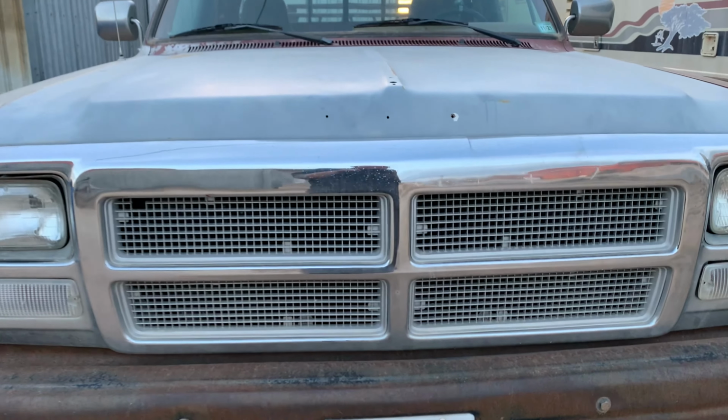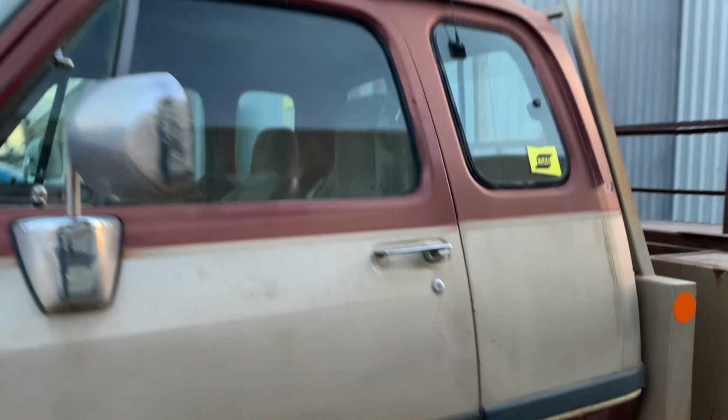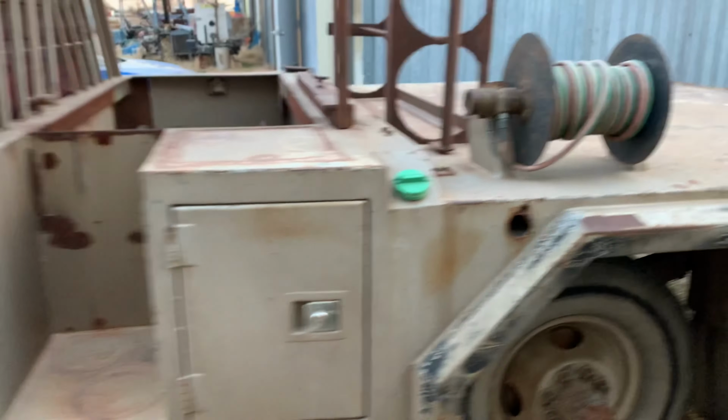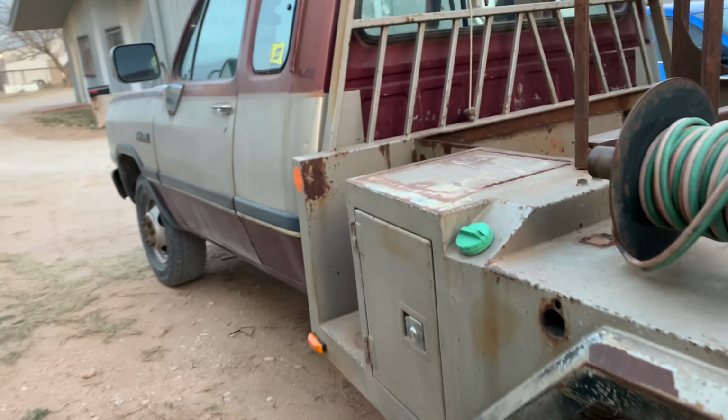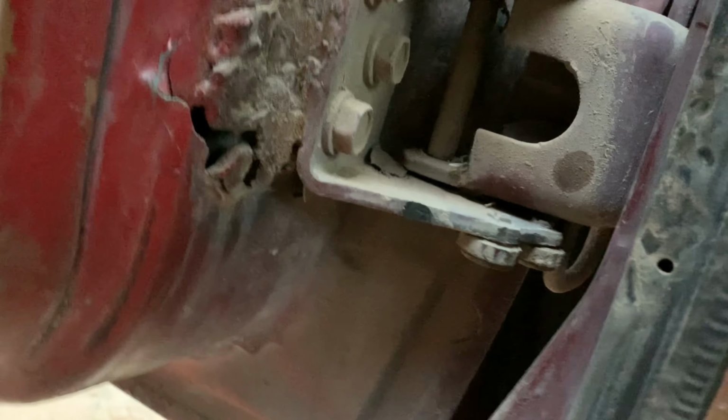Here's my Cummins. Here's the door. It's gonna need to be done as well. Only this one's gonna be so bad.